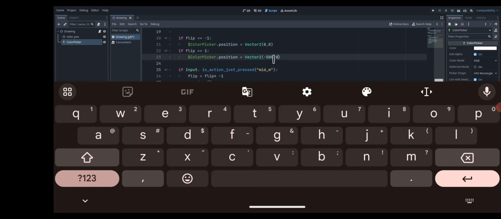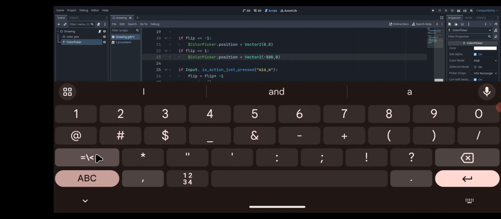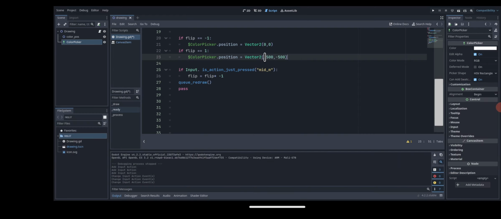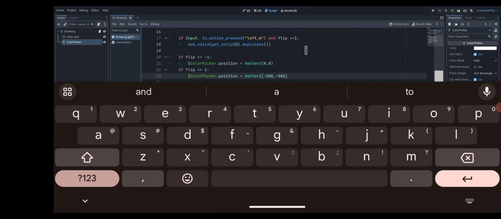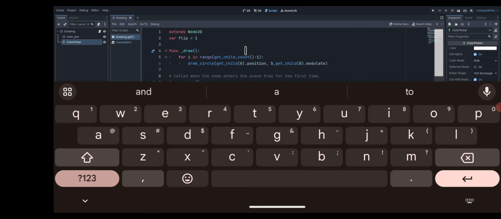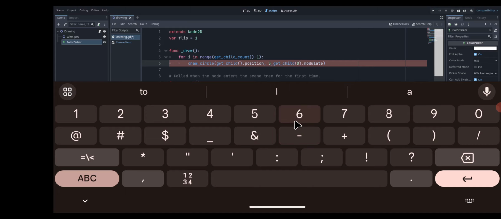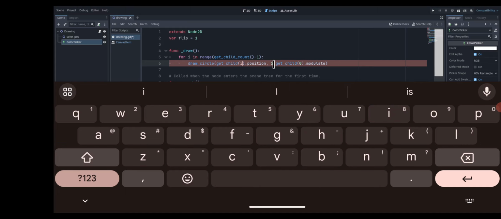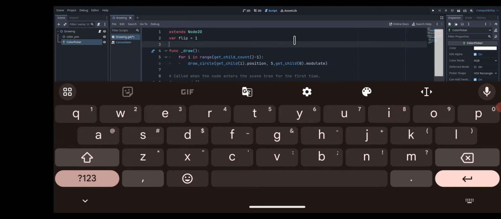And that actually solves a lot of our else problems, elif problems, and a lot of problems, because it keeps it set within the process, based on this integer, which is a boolean, right, that we made. And now we can go ahead and go back to draw circle get child, and we're going to do I, which is going to go ahead and get the duplicated child.